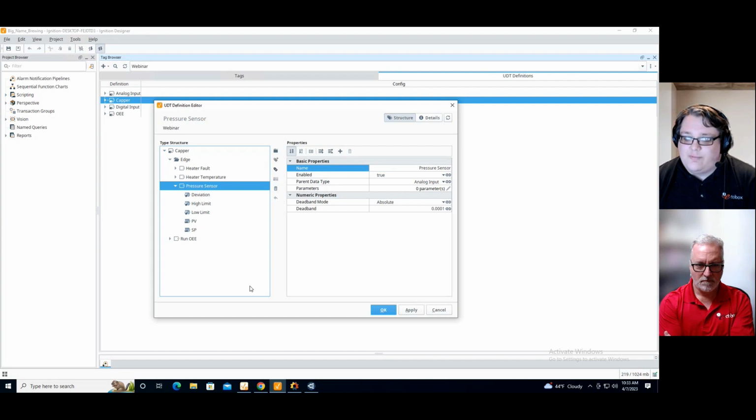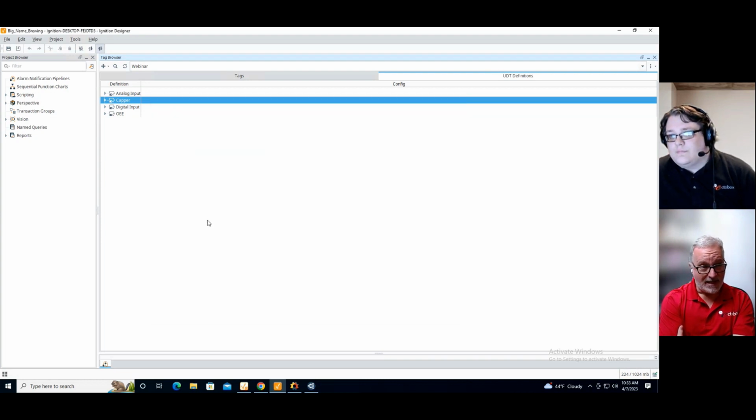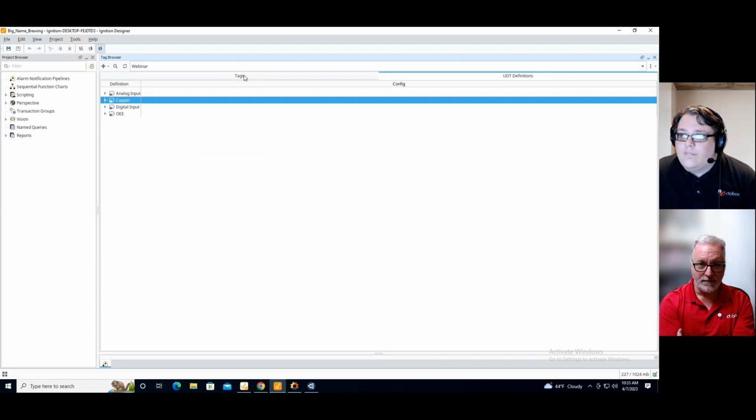So I can define my edge namespace and all the other contextual data with the piece of equipment or a machine. Awesome. Okay. So then, is there anything else to add here before we move to taking a look at the UNS? I think we can move on from this. Okay. So then let's take a look at this. Is it in the tag browser then to actually take a look at how this is going to be organized from a UNS, a unified namespace structure with the namespaces?